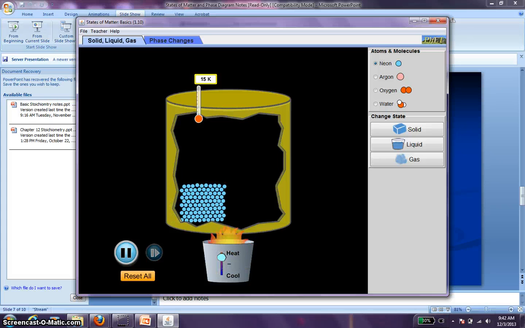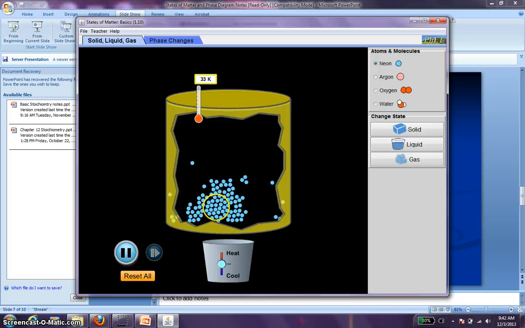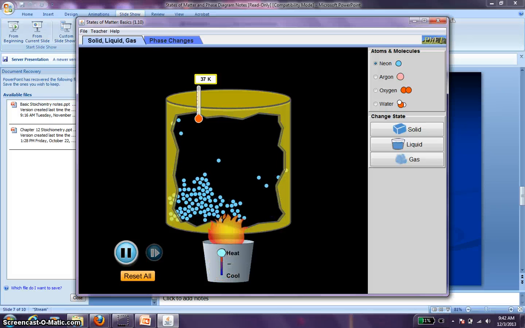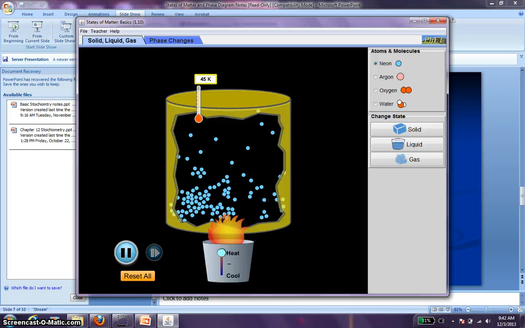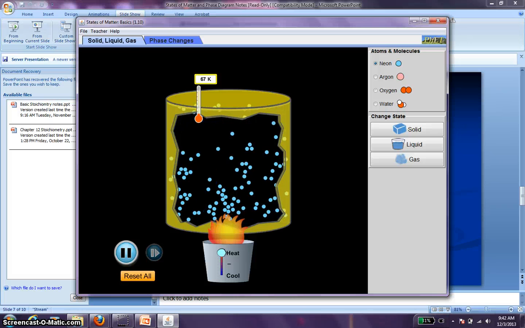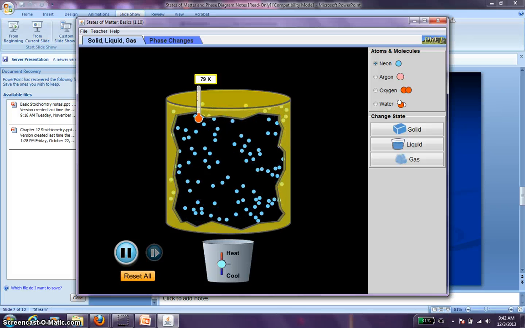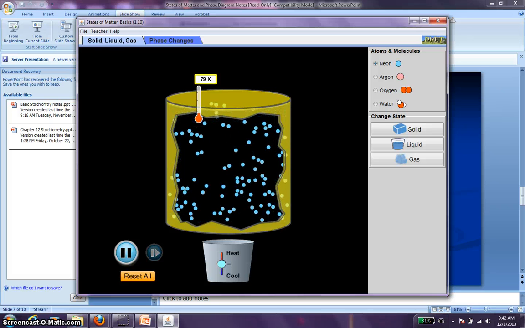Then if I were to add heat to this, I could increase the energy the particles have, and they begin to move more quickly, and eventually they start to flow past one another, and that is a liquid. It has not a definite shape, but a definite volume. And then if I were to increase the heat even more, these particles would start to move faster, they would spread further apart, and they actually have no definite shape, no definite volume, and they are free-flowing, and so it becomes a gas. So these are the basic properties of the 3 different states of matter.